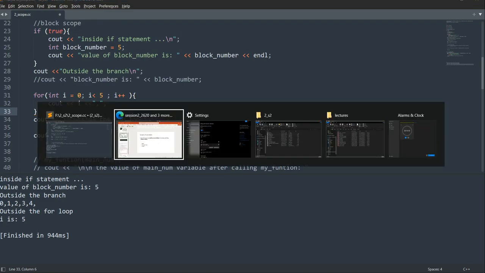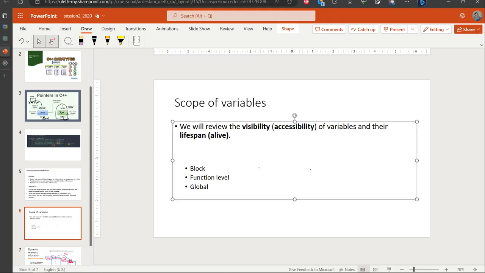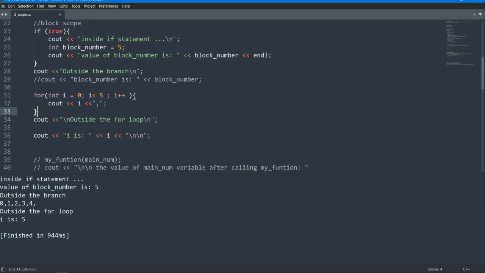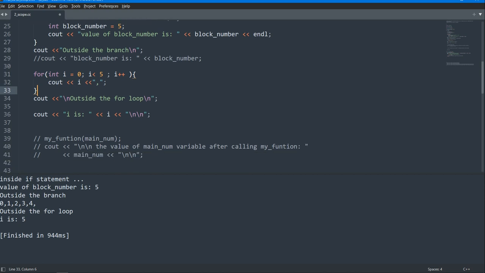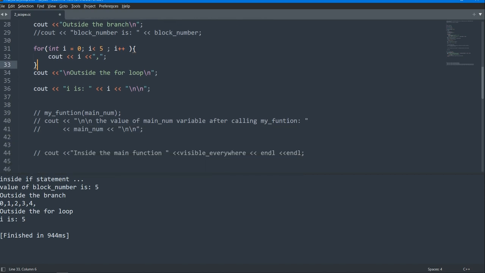All right, so right now we know what a block is, and we know visibility and accessibility, and we know when a variable is visible and when it is alive, when it is declared inside a block. The next scope level is function.